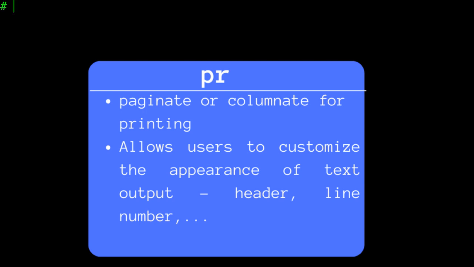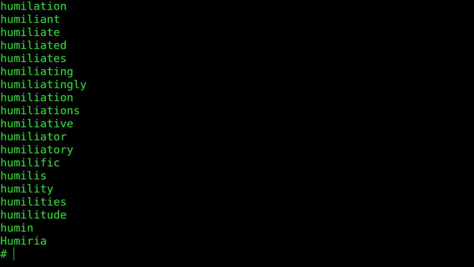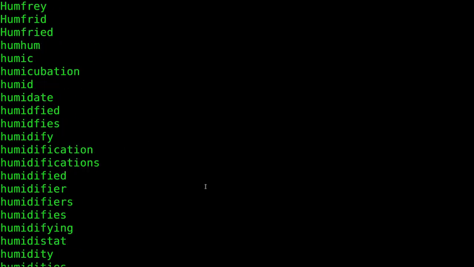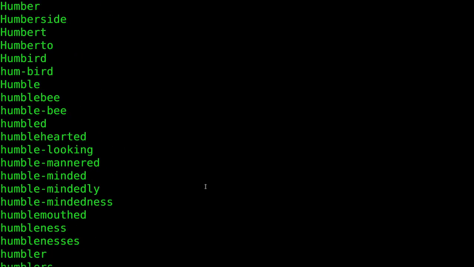I have a file called sample.txt which contains the contents from a dictionary. So I can cat this file, sample.txt. So I have got some words.